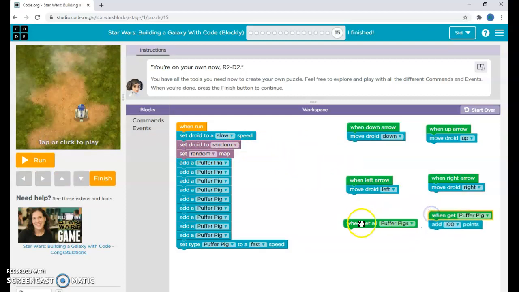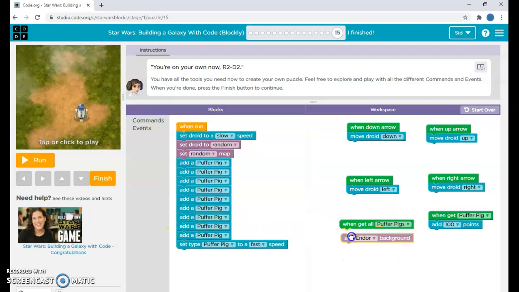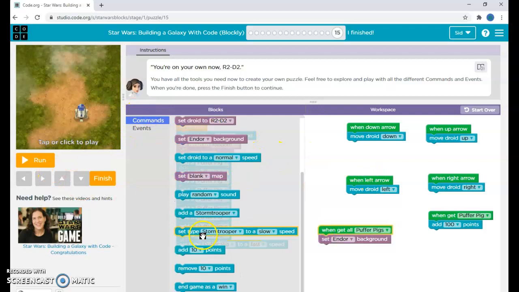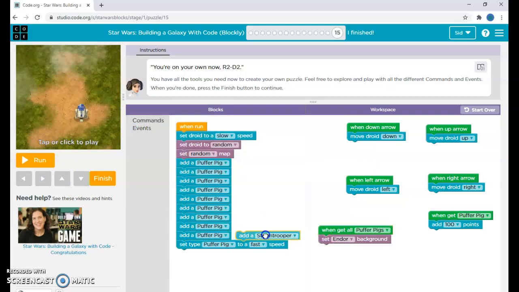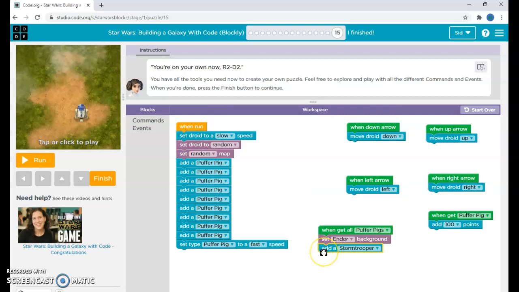But you guys can end your game there. If you don't want to end the game and you want to continue, you could do another one, like set an ender background, and then in commands, you could add a few stormtroopers, like Control C, Control V. Add a few stormtroopers in the game.